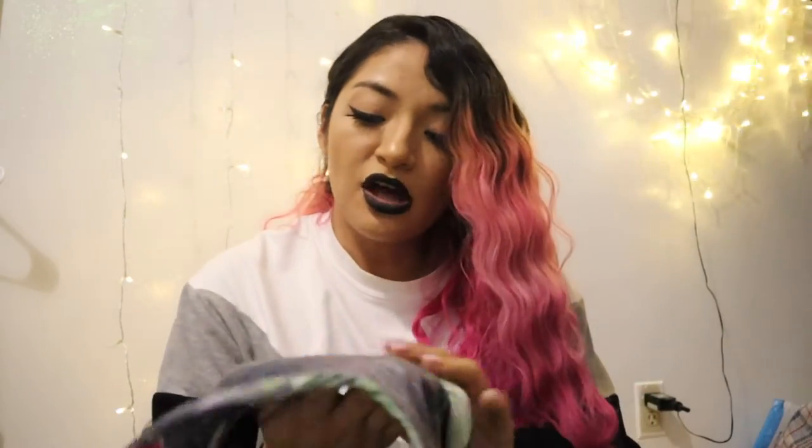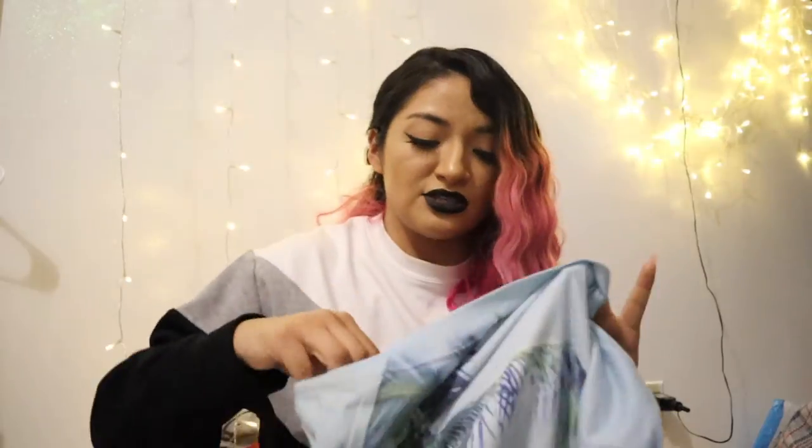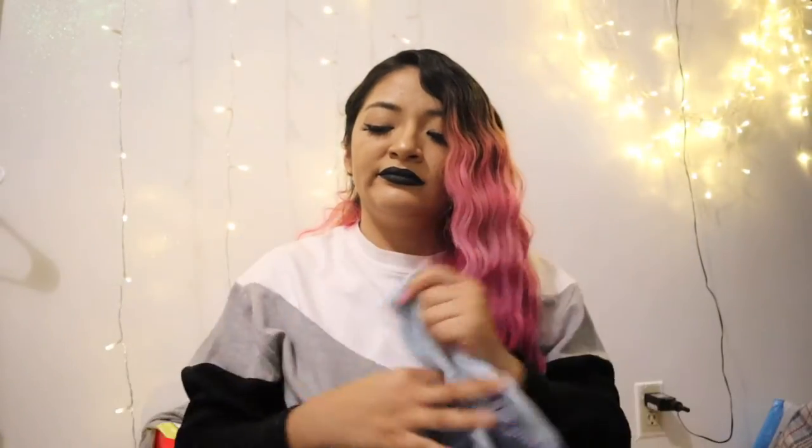Then I went ahead and grabbed this one right over here. A lot of clothes, if you guys don't know, have these little raspy pilling bits — but you can go ahead and buy a little lint cutter. I think you can find one at Dollar Tree and it basically just cuts that off. Then what you want to do is soak it in softener so it could be soft inside in case it scratches. I ended up getting this one — it's just like a beachy, summery piece.